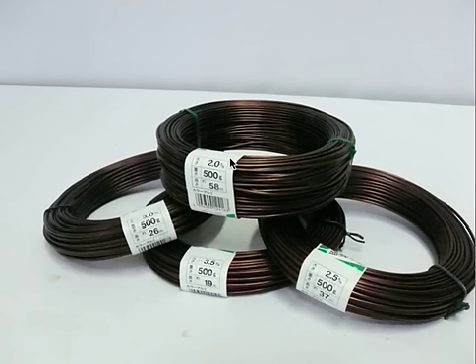Let's talk about the basic types of wire. There are two basic types. One of them is aluminum — this is an example of an aluminum wire made specifically for bonsai. It's a copper-coated aluminum wire and it comes in different sizes: two millimeter, two point five, three, three point five — you can actually get it from point five to six in half-millimeter increments. These are half-kilo rolls, five hundred grams. The advantages of aluminum wire are that it's inexpensive, it's very flexible, and it's easy to apply. But because it is flexible, one of the disadvantages is that it doesn't have the same holding power as copper wire.